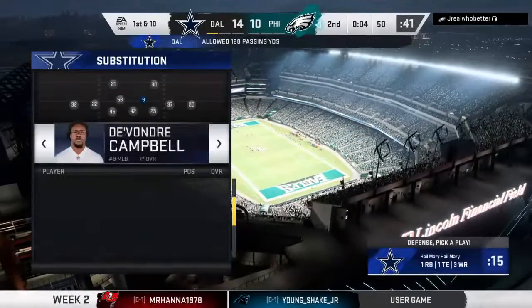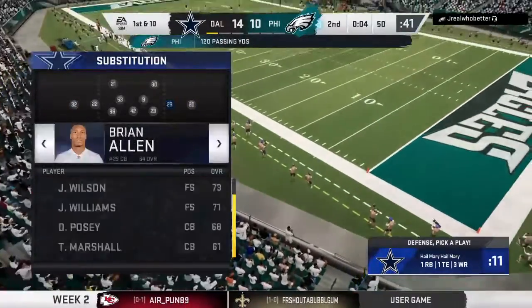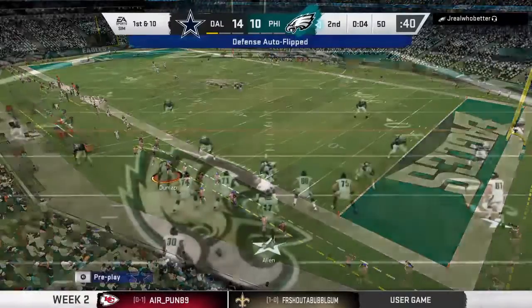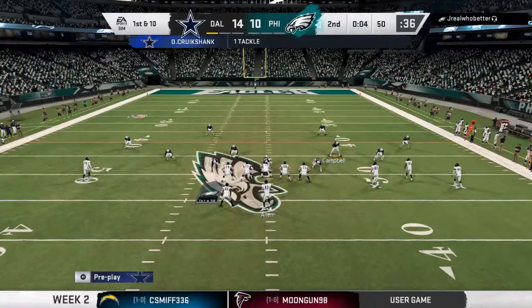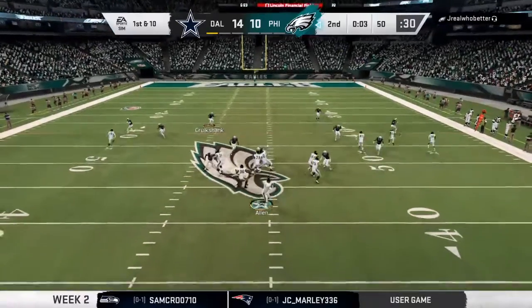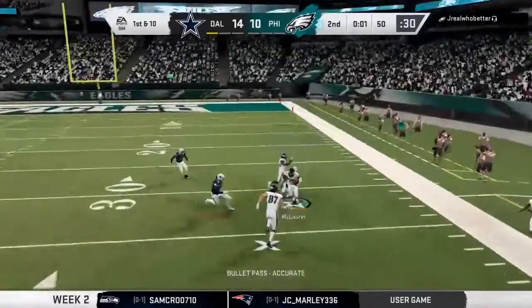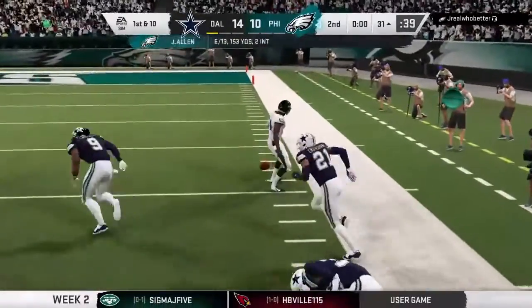And with just 4 seconds left in this first half, a timeout call. And you see the clock almost empty, so this is likely the last play in the second quarter. A final shot before half for Allen. That's complete. Terry McLaurin with it. And he'll be out just a yard or two shy of the 30. We have hit halftime. Still 2 more quarters to go. We'll take a timeout. We'll be back after this.